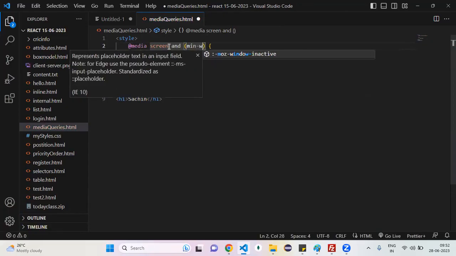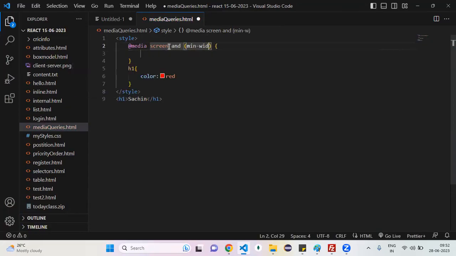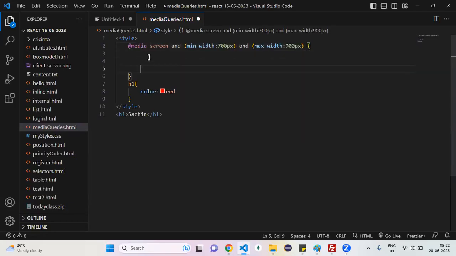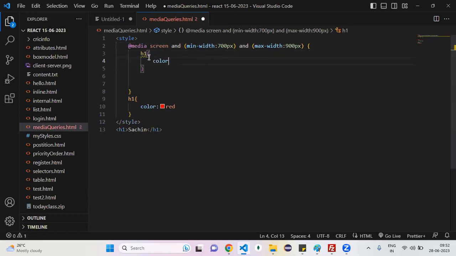My minimum width 700 pixel and my max width 900 pixel. Then in this block, for which element? Same syntax, selector. Which color do you want me to apply? Color blue I want to apply. That's it.